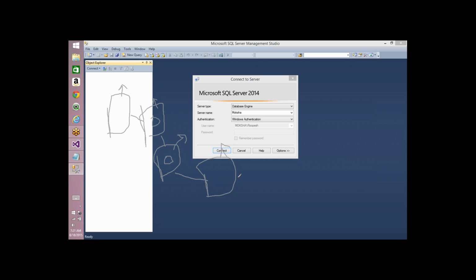Now, every system will have SQL Server Management Studio installed, because that is your client to connect to the SQL Server or analysis services. What you're seeing on my screen is the Management Studio. That is the minimum thing required to connect to the SQL Server or analysis services. The second important thing is the server name. In this example, if you're connecting to a SQL Server installed on computer B, you have to provide B as the computer name.